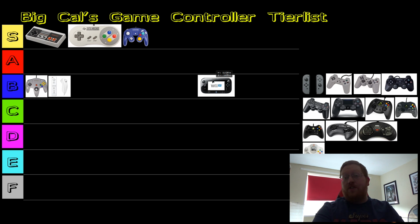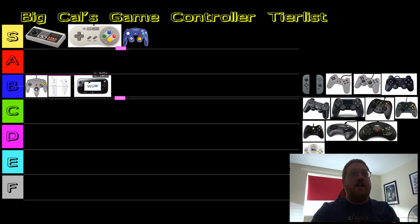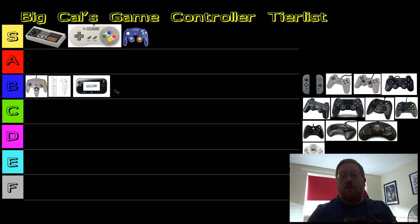With the Wii U version, with the original Mario Maker, you could use the gamepad to create all of your levels with the touchscreen and see it on screen at the same time, and immediately when you want to play you can just look up at the screen, and it was much better. So I like that a bit more than the Switch for that reason. Yeah, so it's a very comfortable controller despite the size. It's got lots of cool features, of course.